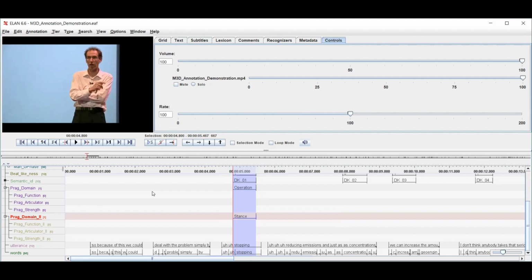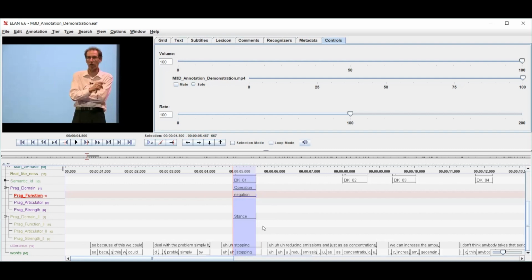So again, I said I wasn't really going to talk about the function, but of course, if we wanted to, we could come down and put functions within these sub-tiers. So within operation, for example, I could put something like negation. And the important thing to remember here is that these child tiers do not have controlled vocabularies. So while we did establish one of these pragmatic domains that we're working within, the different functions within those domains do not have a controlled vocabulary. So you as a labeler have to be very careful when you're typing: either develop a short code with one or two letters, or ensure that you're typing exactly the same each and every time. Otherwise, if you have any sort of misspelling, this could lead to issues later on when you are processing the data.